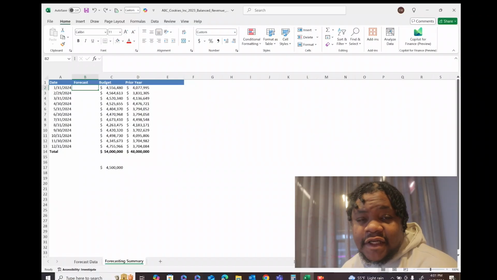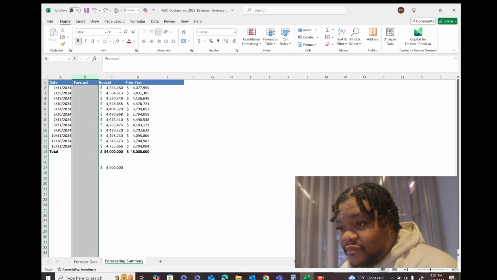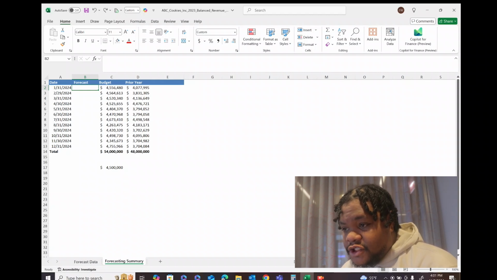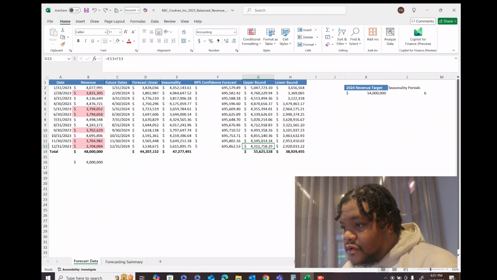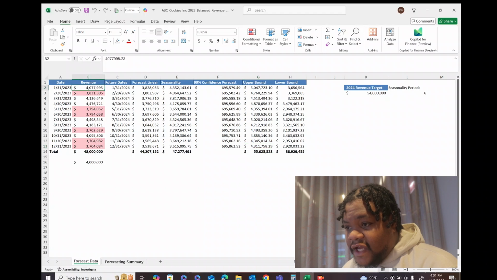Okay, so jumping right into Excel, we're going to look at the file that we were using in the last video. The second tab is where you see column B is the actual forecast. We're going to build the actual forecast using the math from the forecast functions in the previous video. So I'm going to show you from this tab how we're going to pull these numbers. We have the seasonalities highlighted, which I'm going to show you what to do when we get to our seasonality months. But we're going to start here where it says upper bound.